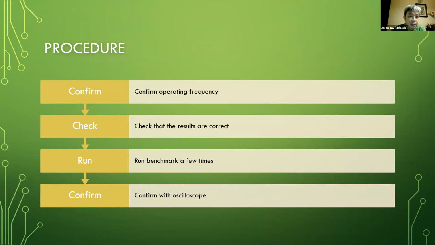Okay, so the general procedure was to confirm the operating frequency of the board and the various interpreters. I checked that the value being produced during all the iterations was as we expect. That was done using different scripts, not shown here, to output text, just to be sure that nothing strange was going on. Especially when you get results that are wildly different from what you expected, you have to go and find out what's going on.